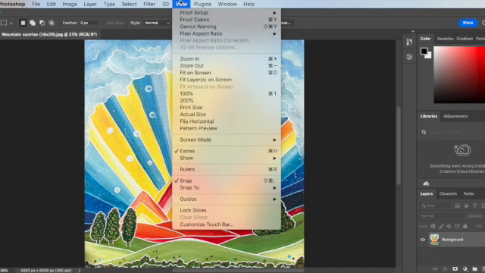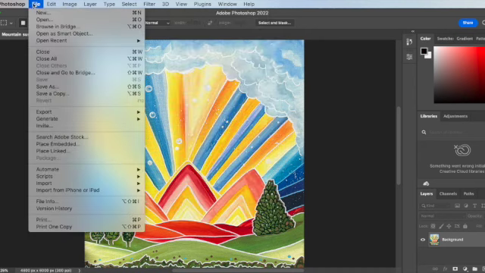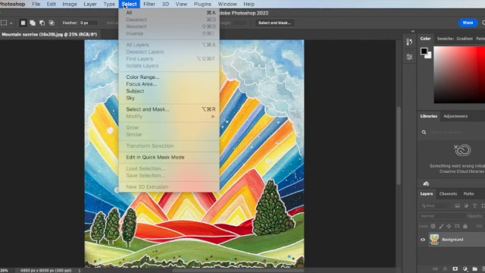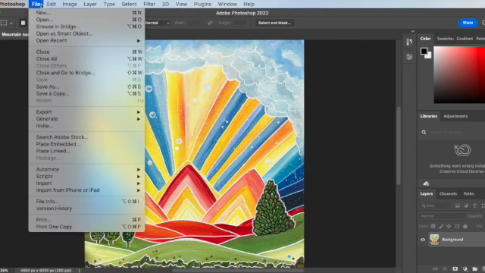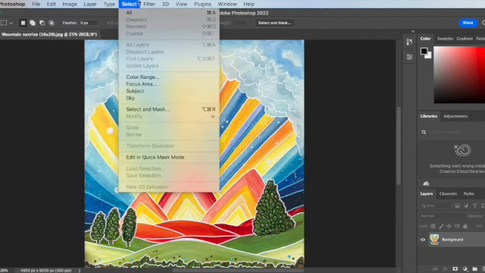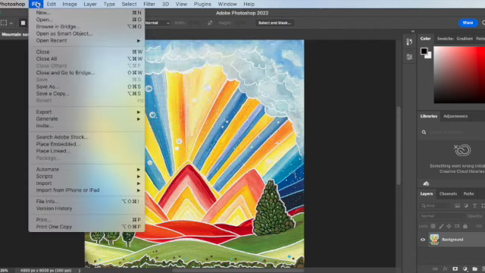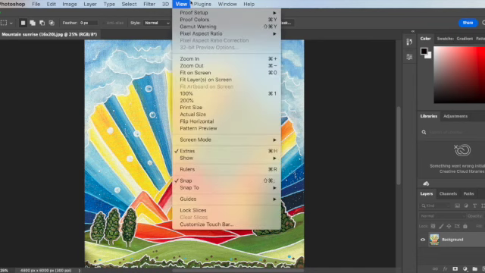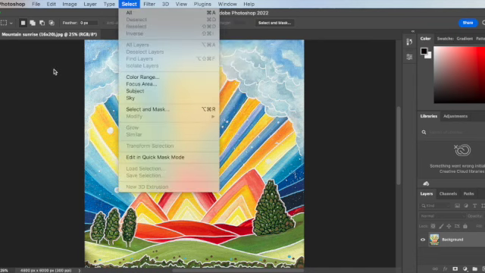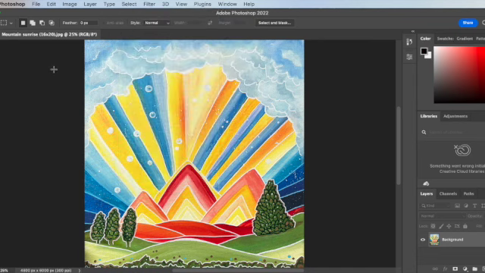In the screen recording of the full tutorial, you could not see this top bar, so I'm just adding this in the beginning so that you understand that when you open up your Photoshop, when I'm telling you to go to view, when I'm telling you to go to image or edit or file, those are all up here at the very top bar where you see Photoshop, and then you'll see all those options. All right, and now we will get started on our tutorial.